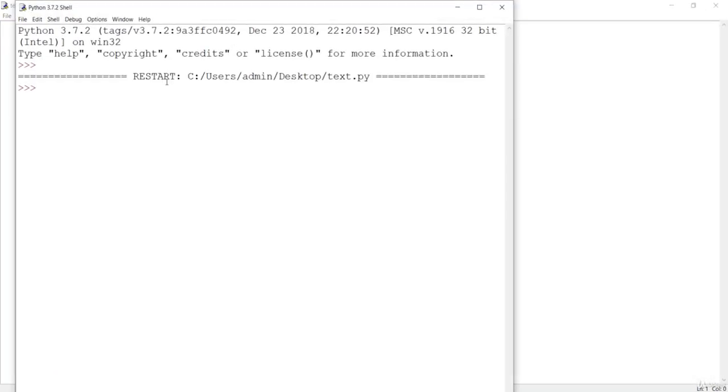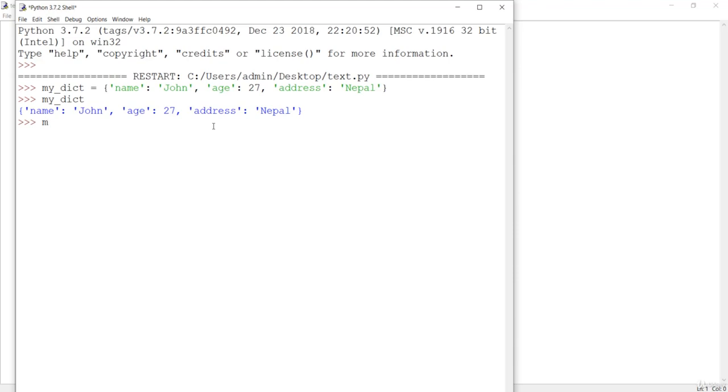Now let me create the same dictionary over here, and if I hit enter, your dictionary is created. If I look at the dictionary, this is your dictionary. So let's see some of the operations we can do on this dictionary. First of all, let's see how we can pop out an element from this dictionary.